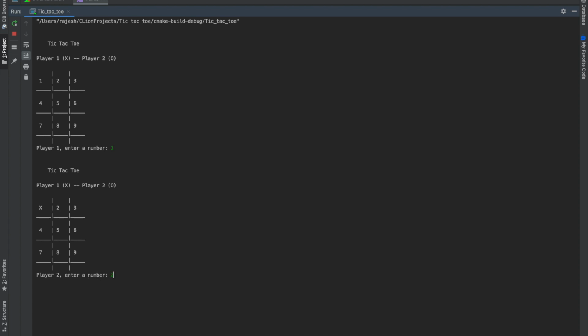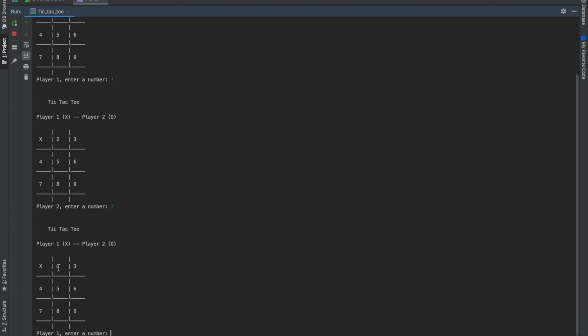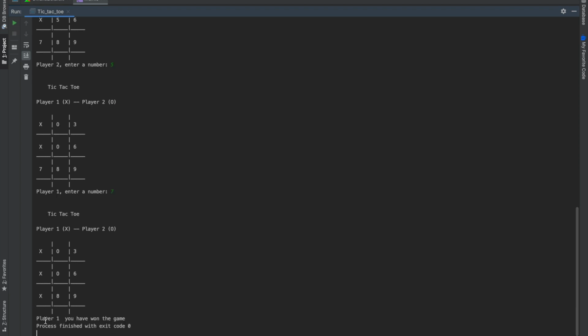If I enter any number such as 2, then you can see at the place of 2 O is placed, and again you can see the message: player 1 enter a number. If I enter 4, then you can see at the place of 4 X is placed. If I enter another number, then you can see the output like this, and if I enter the next number here, then you can see the message: player 1 you have won the game.